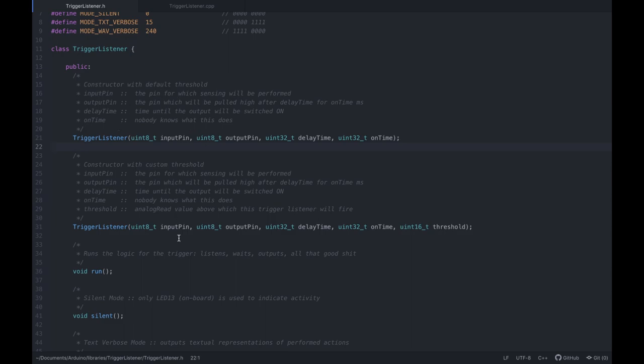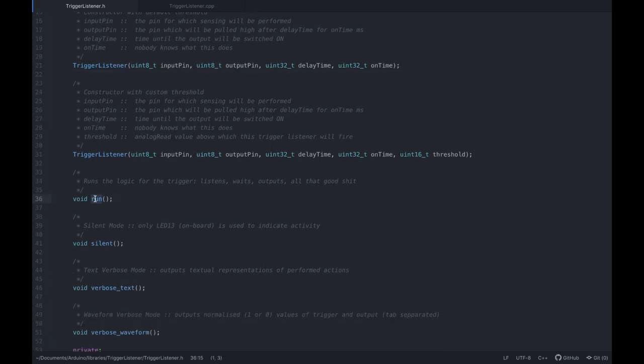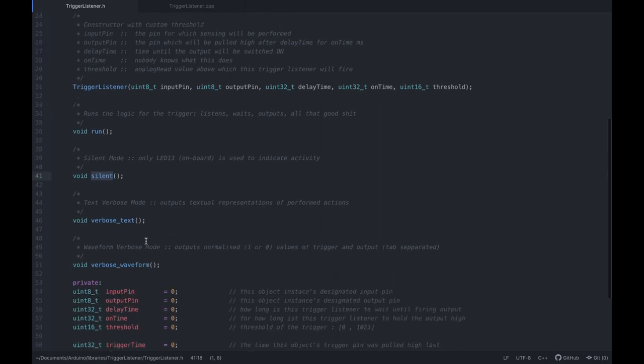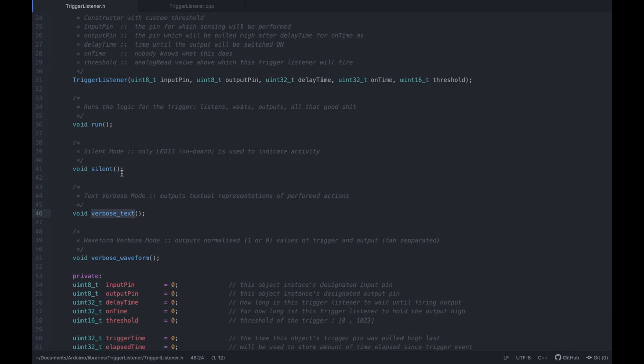And these are very nicely commented, so I'm not really going to go into a lot of details, right? The names are pretty clear. Run is basically this heartbeat type approach. Silent is technically redundant, but why not? Verbose text would spew out all the happenings, and waveform would print the values with tabs so you can easily plot it out.